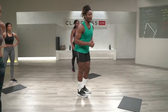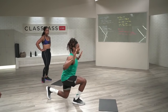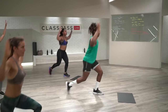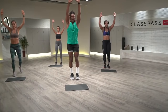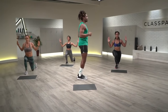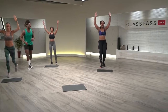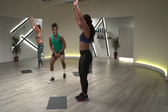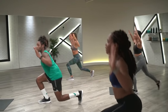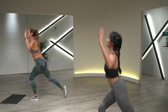Alternating reverse lunges with lat pulldowns. Arms up to start — as you step back, you're going to pull into that lat pull. Come up, alternating each time. Three, two, one. Hands up, let's go. Down, up. Keep the belly zipped in, find that reach. Make sure you're pushing those hips and pelvis forward every time you reach, so you come to a true standing position, working through the core, working those glutes. Working that strength through the back. Ten more seconds — really squeeze through those shoulder blades to work your upper back, even without weight. Final three, two, and one.